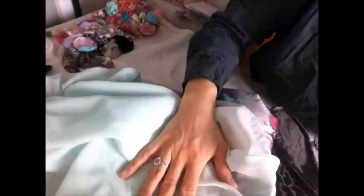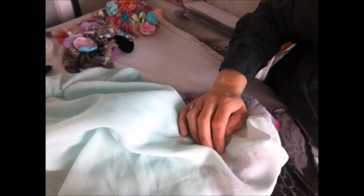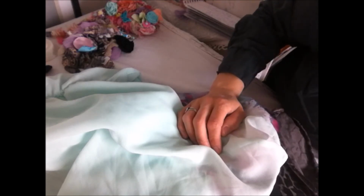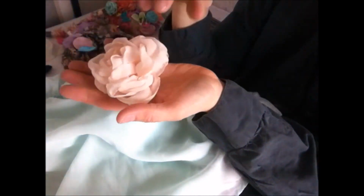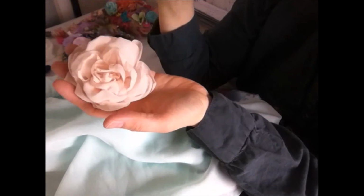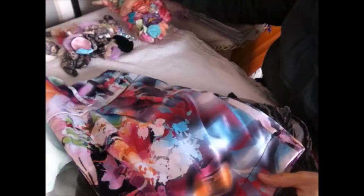And it makes beautiful flowers. It's actually the same fabric as I have used on this one. This is one of my flowers that I'm gonna sell. So this fabric is the same, but it's just another color. So now I have a pastel green, which I love. Then I kind of got inspired by all of the colors.